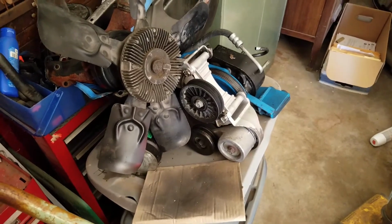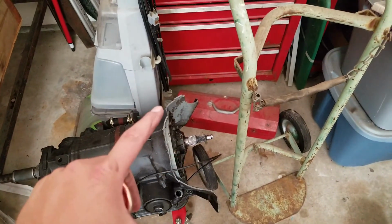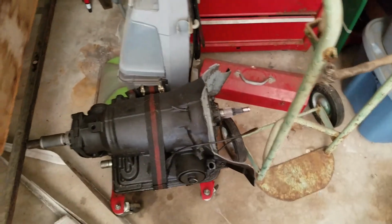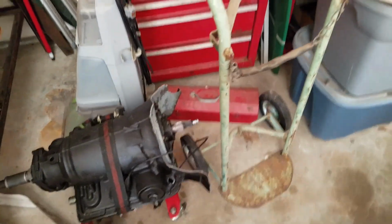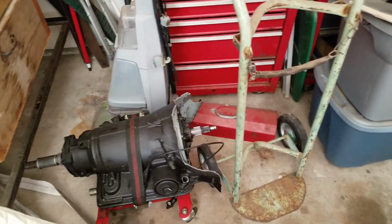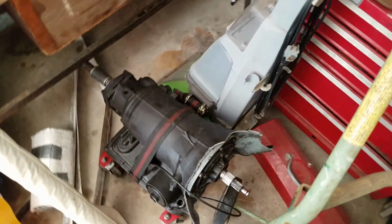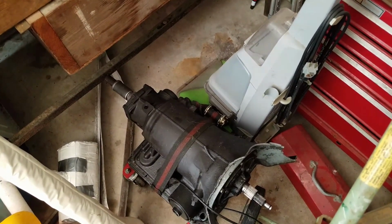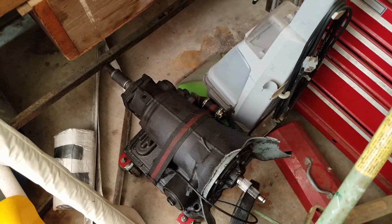And this time it just didn't like it, I guess, and I believe it locked up the transmission, and it twisted in there, broke the mount off for the transmission, and twisted and broke the bell housing for the transmission, and kind of shattered. I got some dents and stuff underneath my truck, and snapped the drive shaft in half. Didn't hurt the rear end as far as I know, because I was able to move it, and it moved on its own.